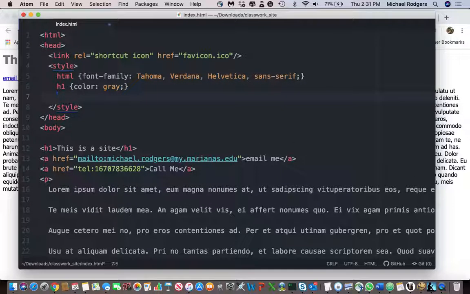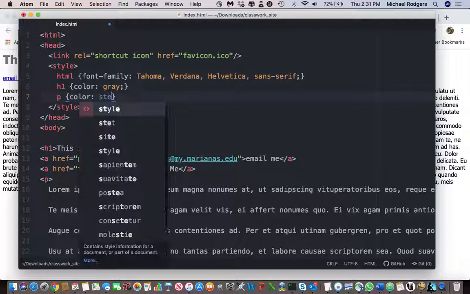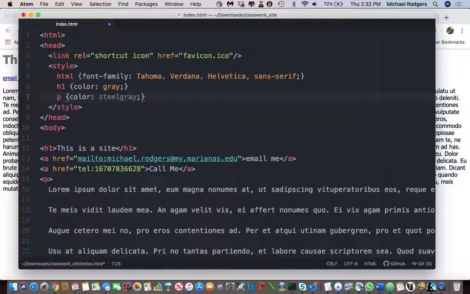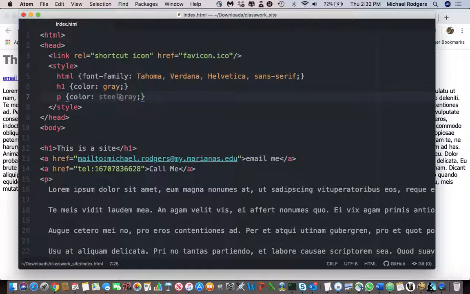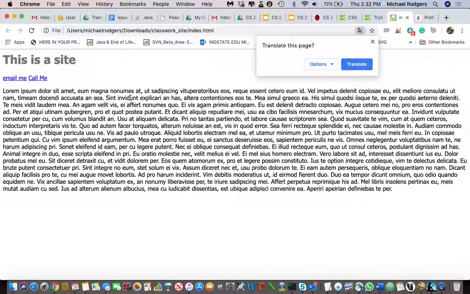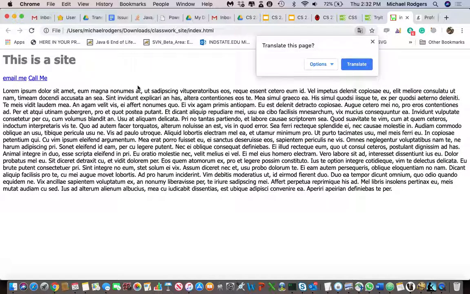Let's set for our paragraph the color on it to be a steel gray. I think that's a valid one. No? What is that? Okay.